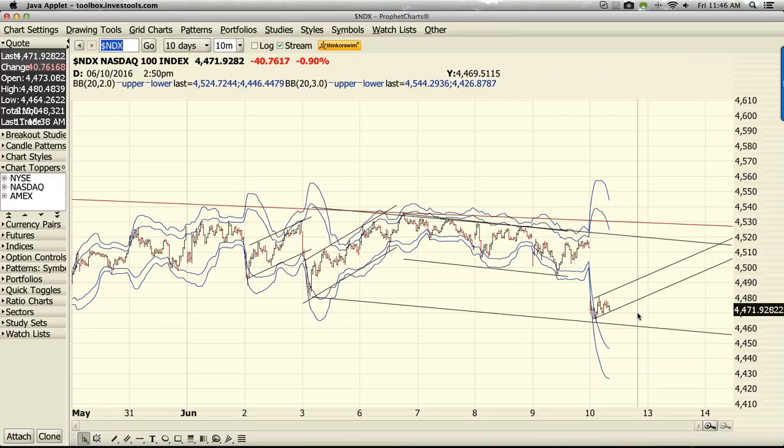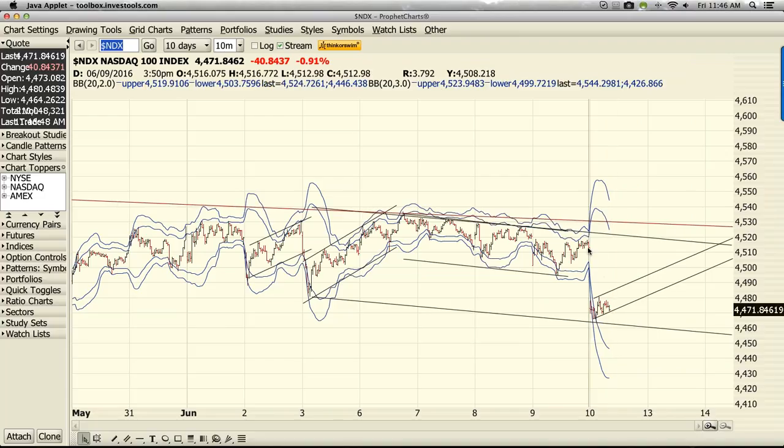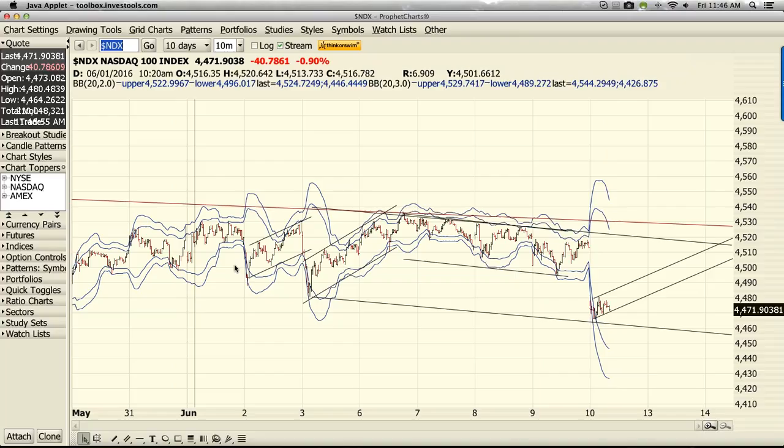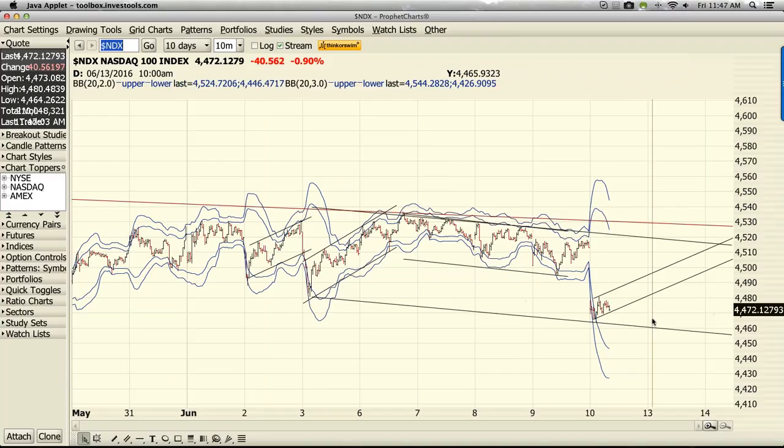If I saw a sell signal come on the chart, I want to feel confident that that sell signal has confirmed, because we moved down so significantly this morning at the open. And oftentimes what happens on those big moves down, as you can see back here, is there's a retracement of that movement back to the upside. So I'm going to be cautious on any signal that I see alerted. I am not going to be averse to taking those signals and getting into the trade, but I am going to be cautious.